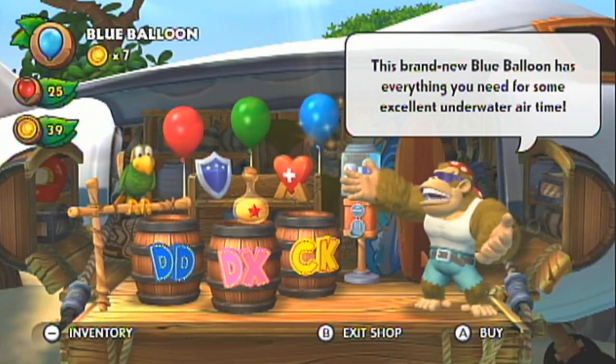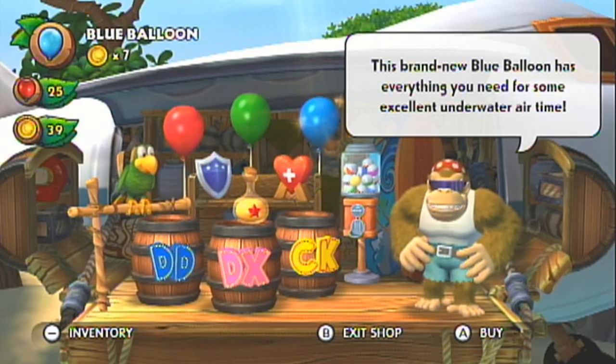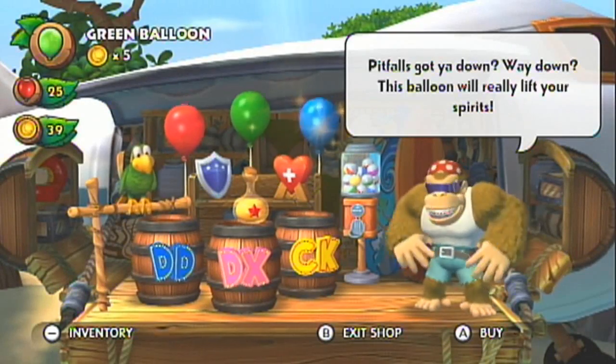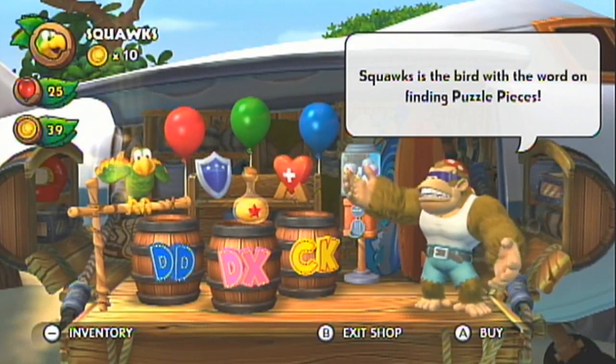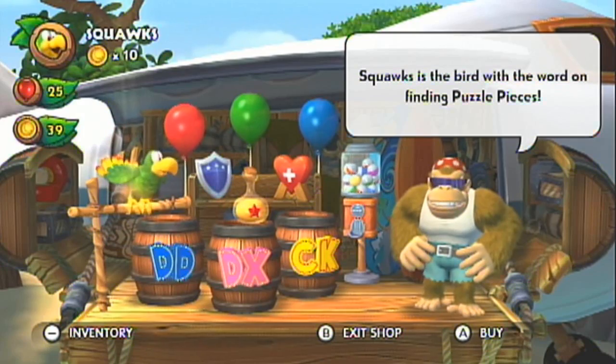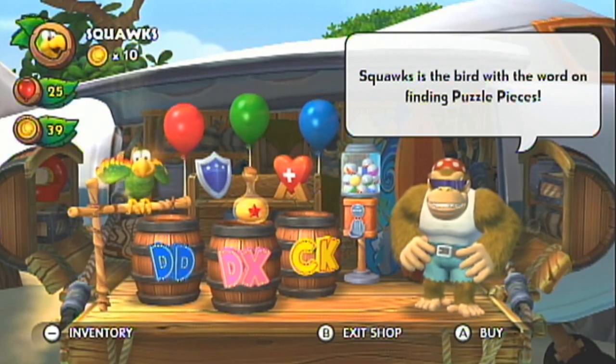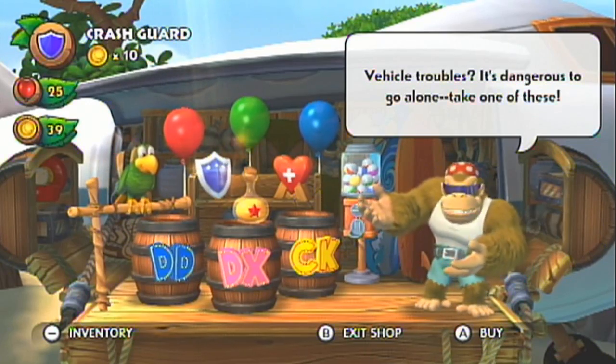pitfalls. We have the blue balloon, has everything you need for some excellent underwater airtime. This basically just automatically refills your air meter when it's empty. We have Squawks, which will help you find the secret puzzle pieces of the game. Whenever you're near one, he'll start squawking, and then you can use that to your advantage.